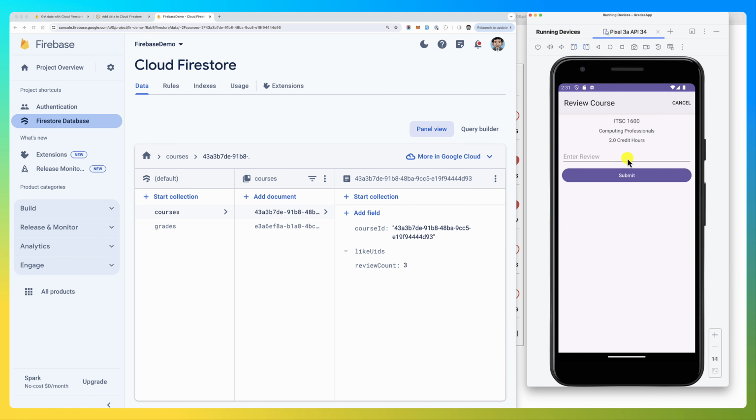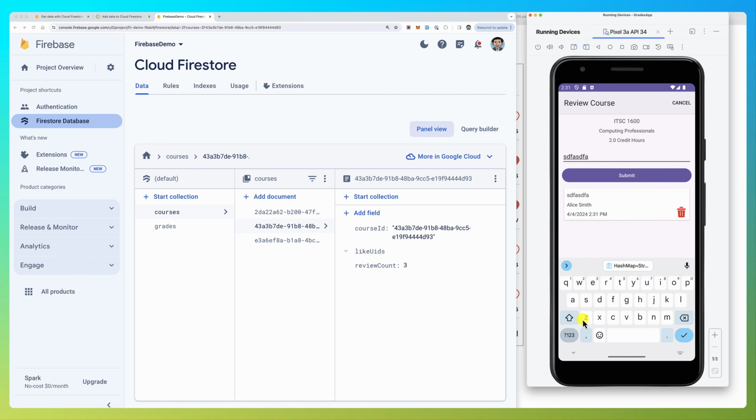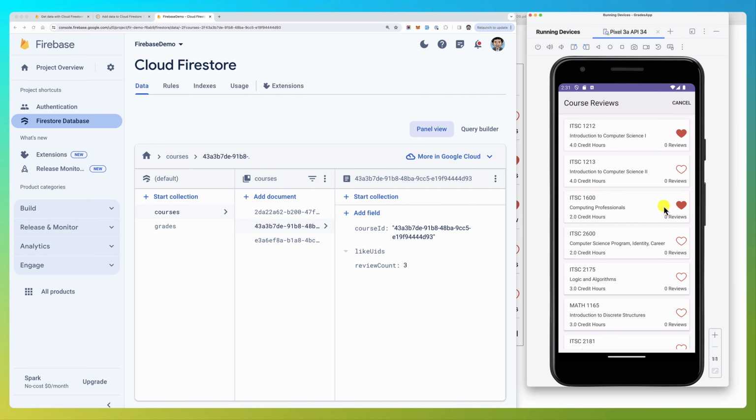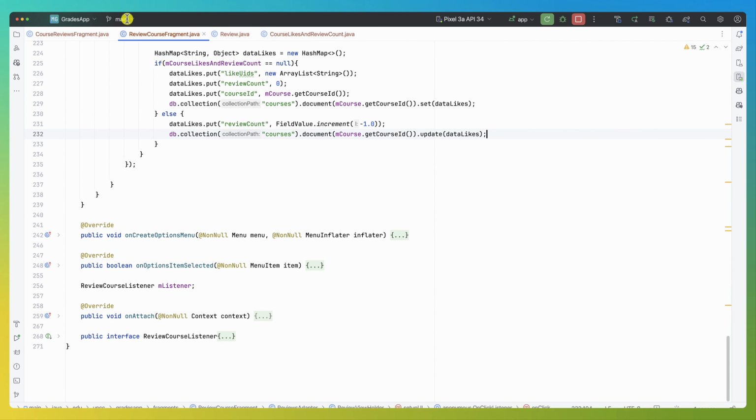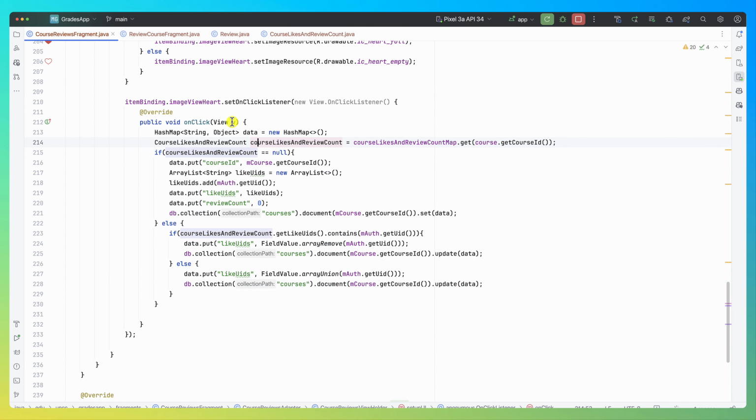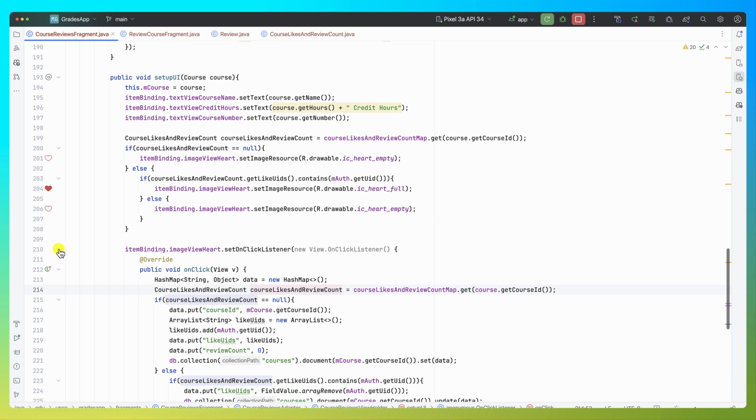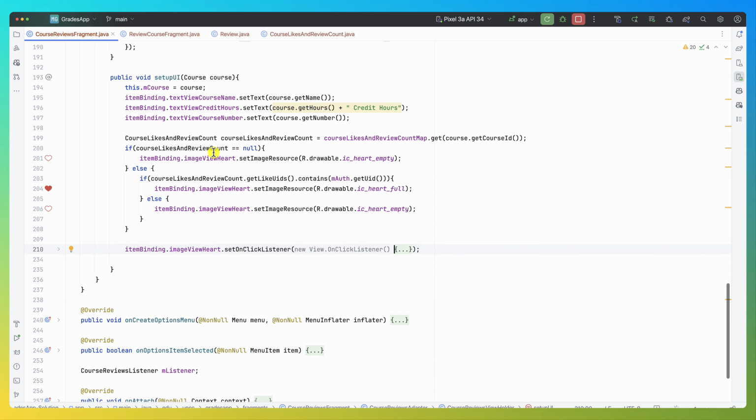And click here, let's add some reviews, submit, okay, cancel, and then it shows, and now we're not displaying them, so let's go and display them. In our code, we didn't write the code to display them, but that's very easy. So we go back here in the course reviews. If you look at the place where we're not displaying it, let's go and display it.